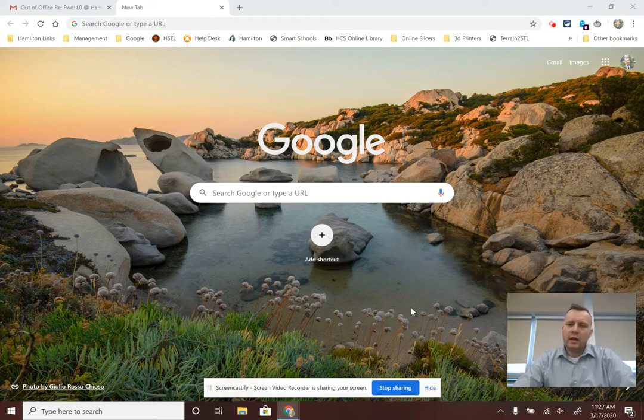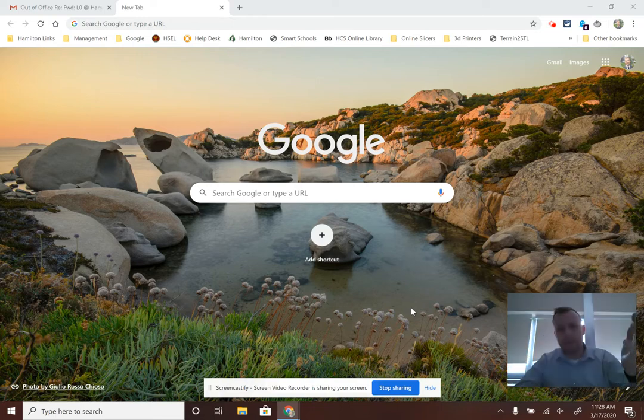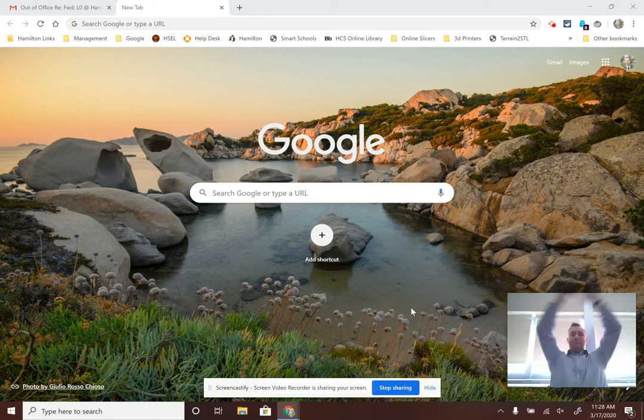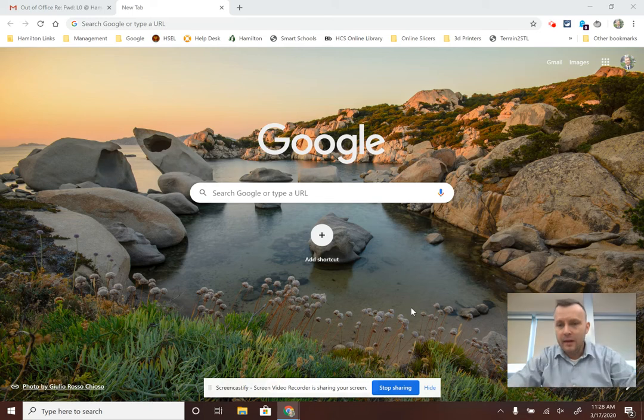Google actually has two names for the same product. So Hangouts and Google Meet are the same thing. And if you click the icons for either one, don't ask me why they still have two. Oh, the lights just turned off. If you click the icon for either one, it'll end up taking you to Google Meet. Okay, so let's take a look.